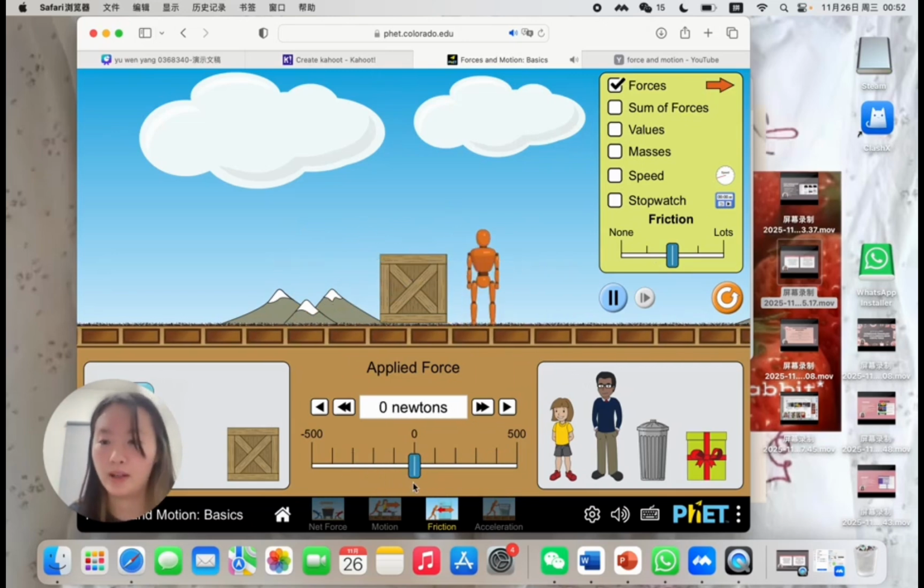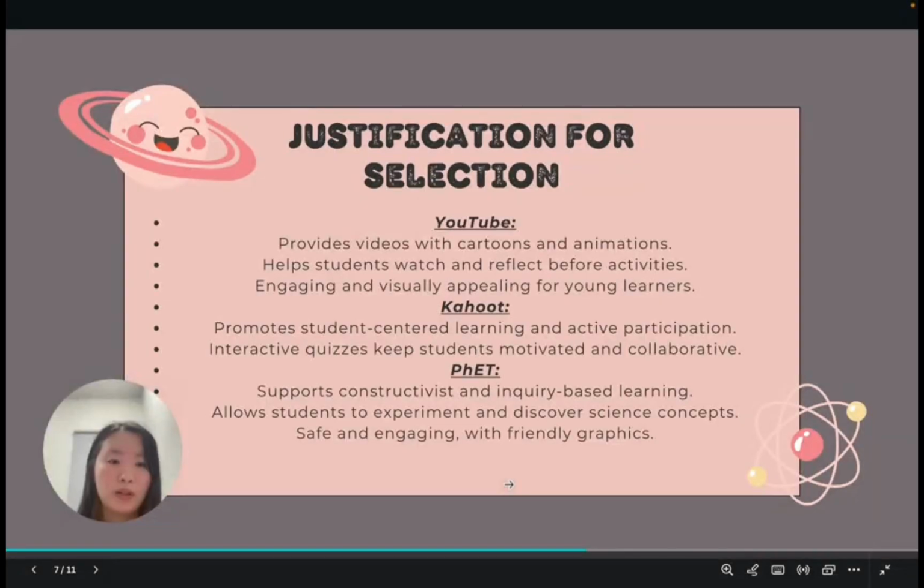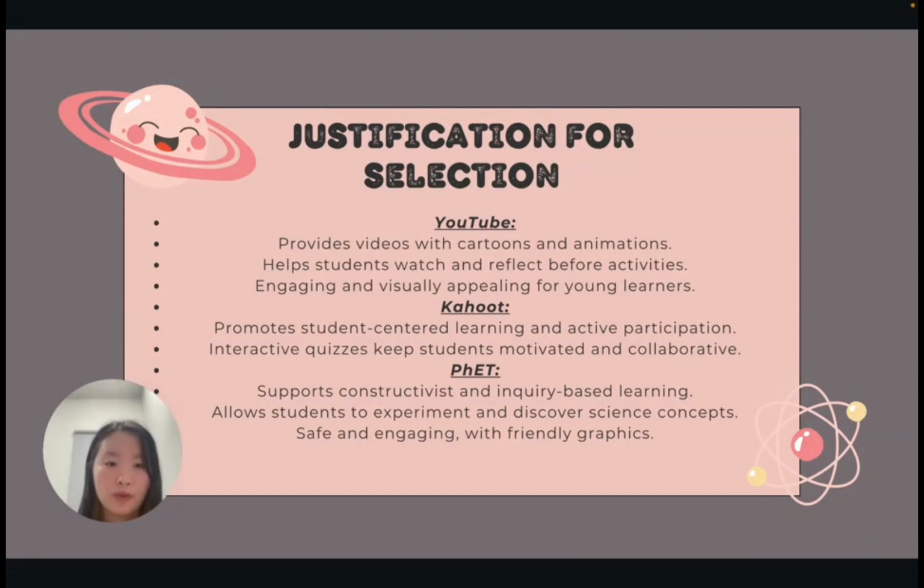These are the 3 tools. I'll be talking about why we chose YouTube, Kahoot, and PhET for our lessons. So first, YouTube is amazing because it has so many videos with cute cartoons and fun animations.